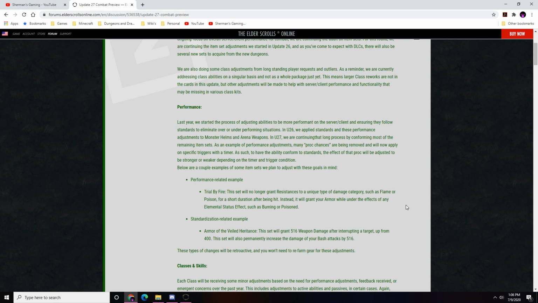So, standardization, related example, Armor of the Veiled Heritance. This set will grant 516 weapon damage after interrupting a target, up from 400. This set will also permanently increase the damage of your bash attacks by 516. So these changes will be retroactive and won't need to refarm gear for these adjustments.